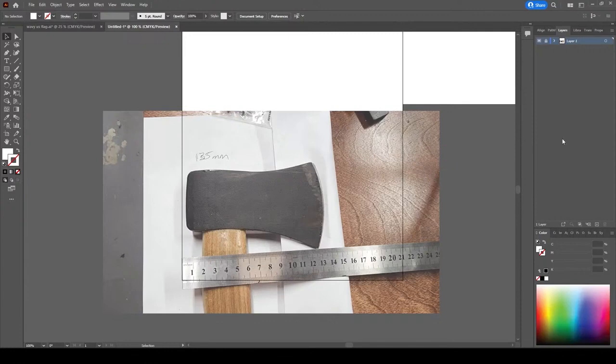All right, and where was I at? Let's see, still have Illustrator up. Got that. We just made our template. Yep, just made a template.